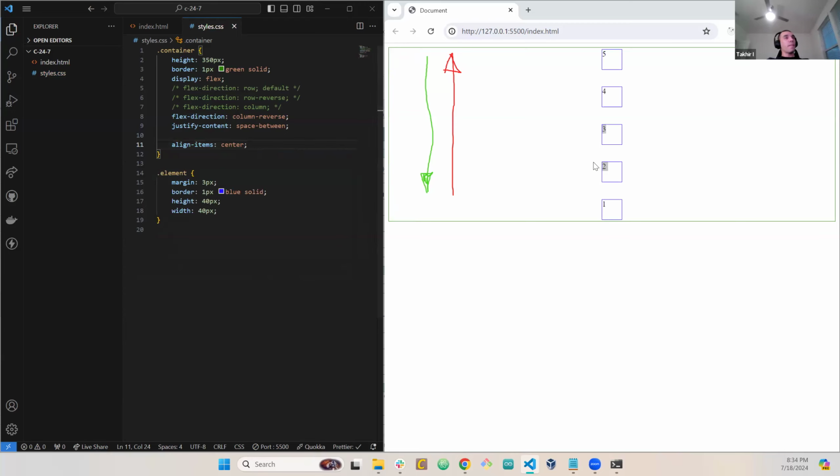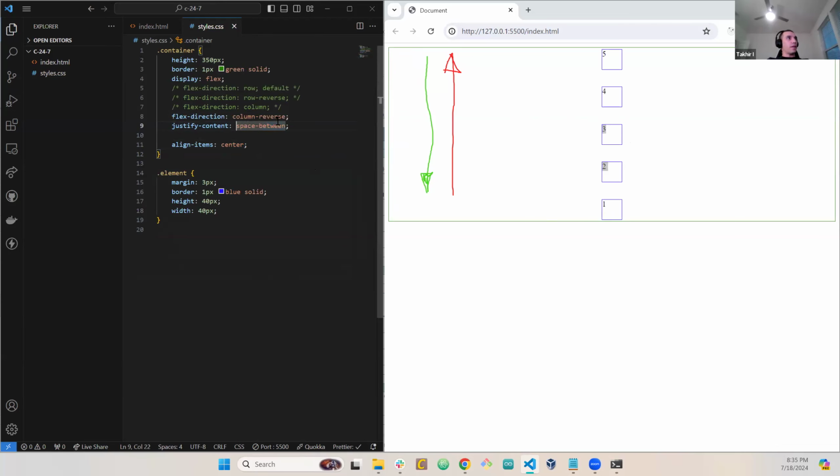In this case, our elements are being aligned by center, by start, or by end. So right now we can adjust them in the center.